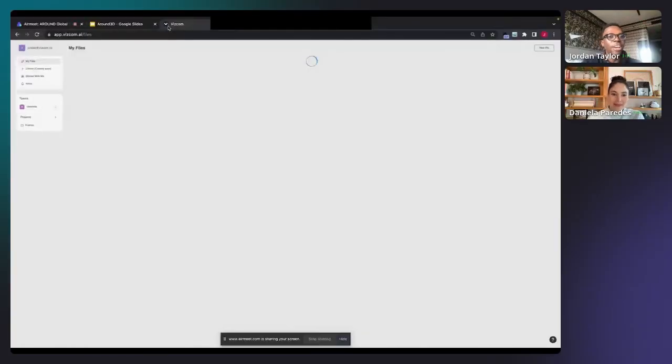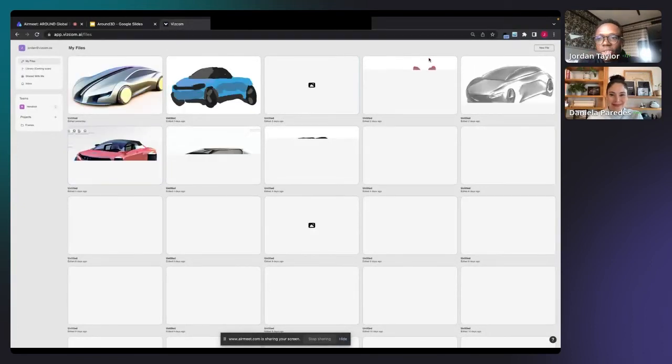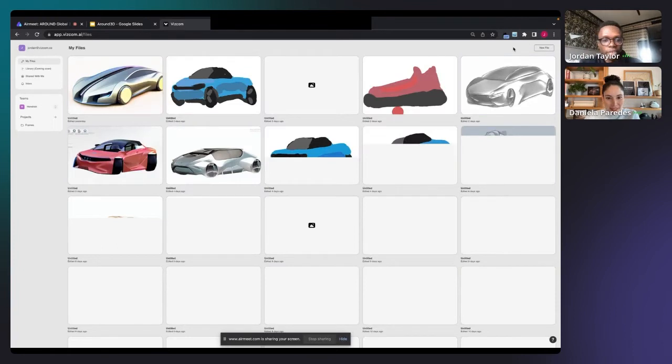Will Vizcom offer a free version? Yes, we're working on that. Every single day, we get at least 5 students asking, can we please get this for free? It's something we're definitely working on. Easier said than done, because you have to verify the emails and stuff. But yes, something we're definitely working on.